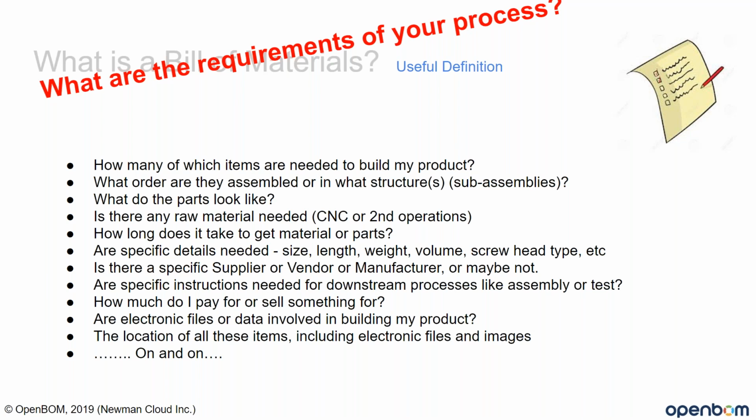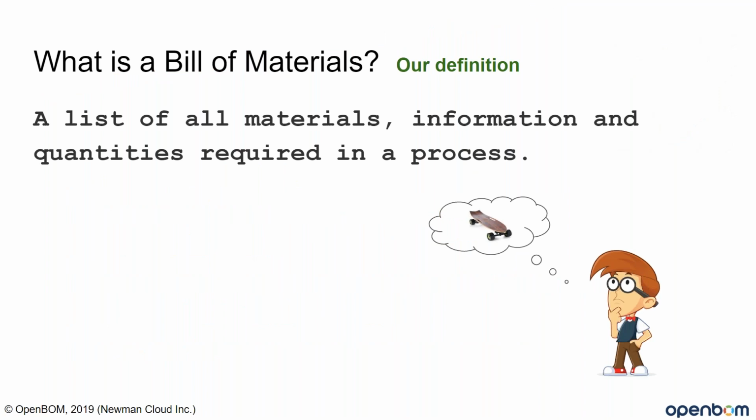And of course, how much do I pay or sell something for? Cost is quite often a component of bills of material. And finally, where are the locations? Is there a bin location in my company? Is it located in building 2 on shelf number 11? Those types of things. What is the information that's going to be needed through your process? I find that drawing a flow chart of needs along the way can often be helpful in arriving at this list of requirements that they're going to feed into your bill of material.